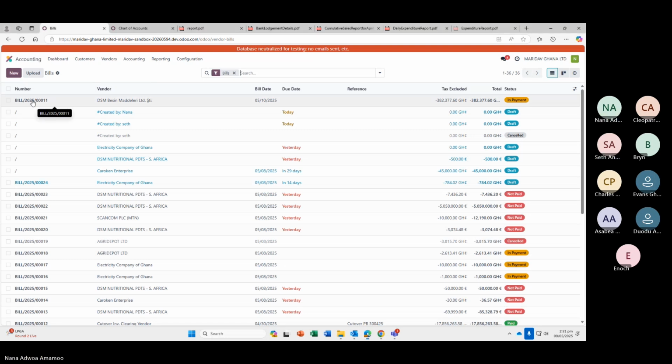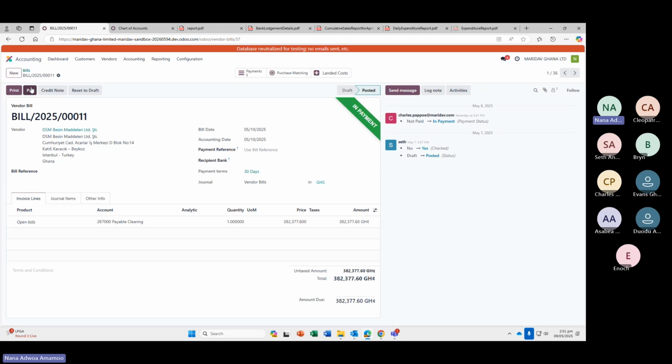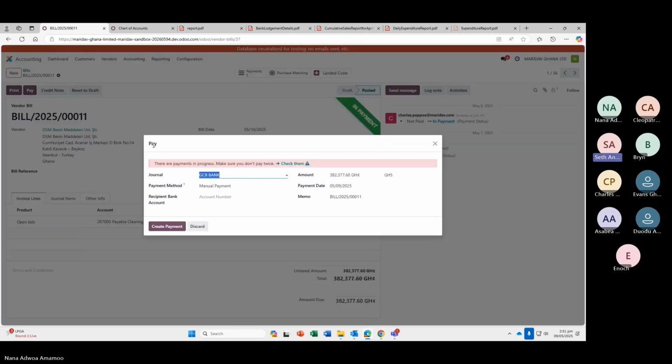Let's look for those that are not paid. It looks like this one has been touched, so you may not see the effect. Go back to your bills.